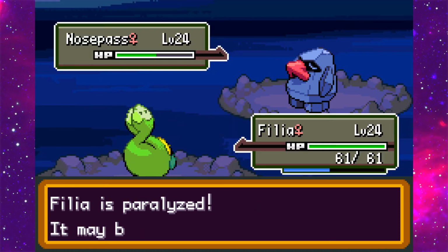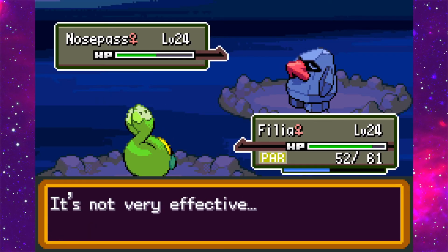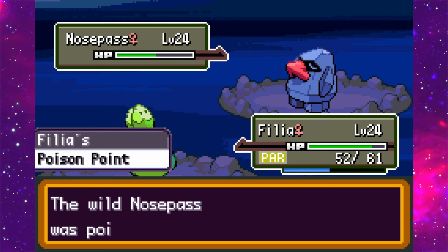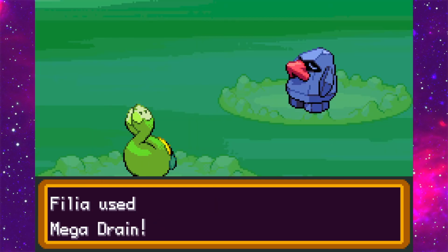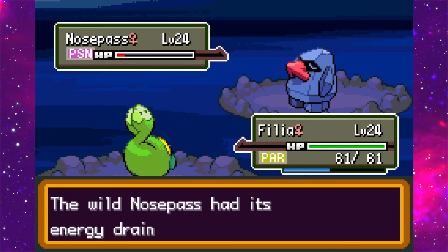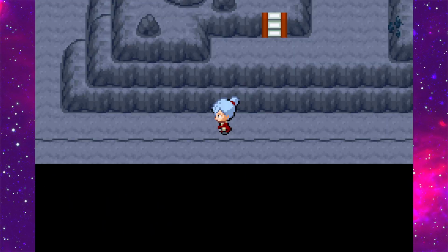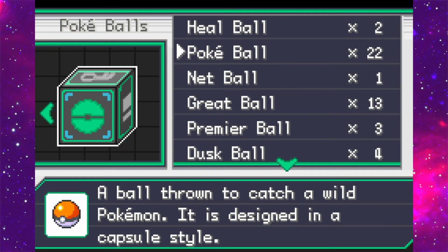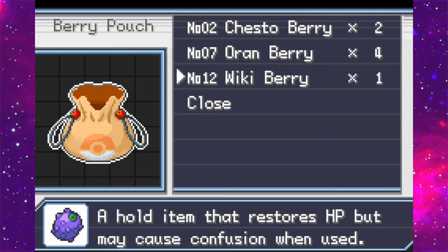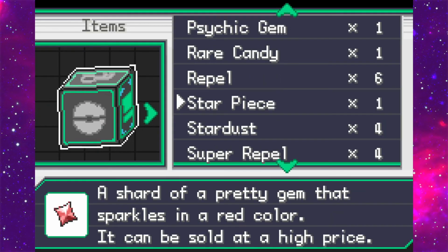How? Get through the paralyzation. Nice. Feel you're the best. Poison will kill, I think. Maybe not. No, it will. Too good. Do a quick little paralyze heal. Maybe do we have a berry that can do that? No.